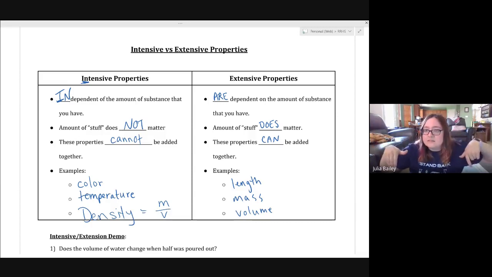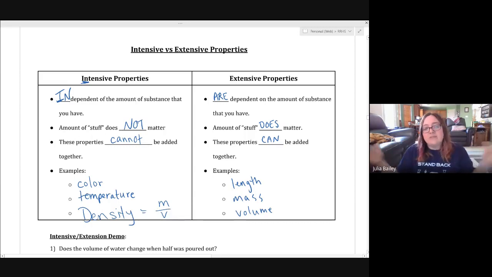if I'm baking, sometimes I use British recipes, and instead of using measuring cups, a lot of British recipes make you weigh everything. So if it tells me I need 250 grams of flour to make this loaf of bread, or if it tells me I need 500 grams of flour, that's going to take up different amounts of space, because 250 grams is less stuff and 500 grams is more stuff. And I might need a bigger bowl if I'm using a recipe that says 500 grams of flour.